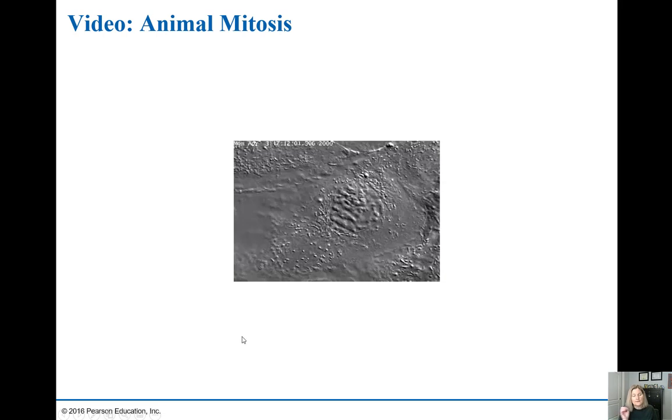So we're going to actually see a cell undergo mitosis, and I'm going to show you this video twice. I'll show you before we talk about the different stages in detail and then after. So right now you might not be able to identify when it has gone through a particular phase, but it's kind of cool to watch anyway. So we're going to focus in on this animal cell and pay close attention to the chromosomes. You'll see them. They look like little lines.